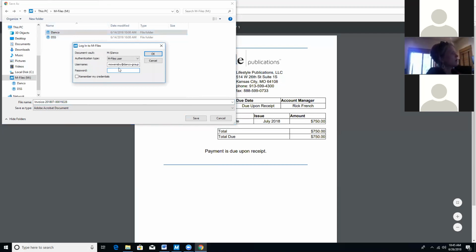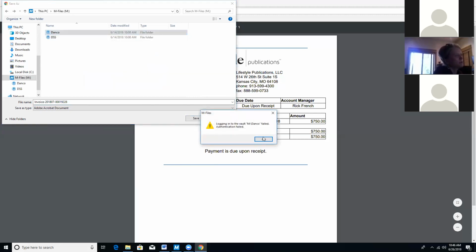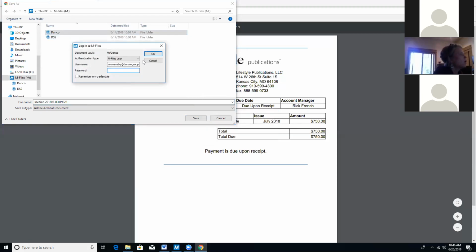And then it should just be MONSB with no@dancogroup.com. Oh, wait. I think I spelled it wrong. And then get rid of the at Danco. Oh. I see what you're saying, that at Danco group. Yeah. It should work with her password. Oh wait, I don't know if I know her password. I could probably go ask her.